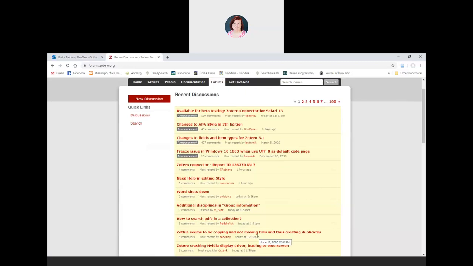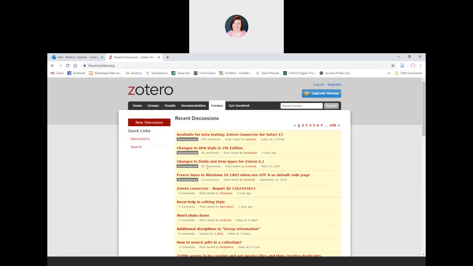Another thing to be aware of is if you have ever installed EndNote on your computer, EndNote and Zotero don't play well together in Microsoft Word. And so there's some extra steps you have to do in Word to fully delete EndNote from the plugins on Word. There's all kinds of rigmarole you have to do for that. But usually Zotero should install without any problems. It installs pretty fast. But if you do run into problems, the forums are where you want to go to ask how to fix it. You can also just Google your problem. A lot of times I've found that to be very helpful. So that's the website part of it.